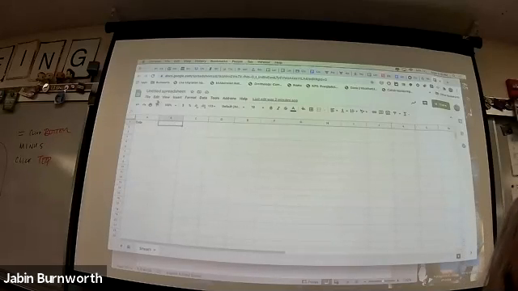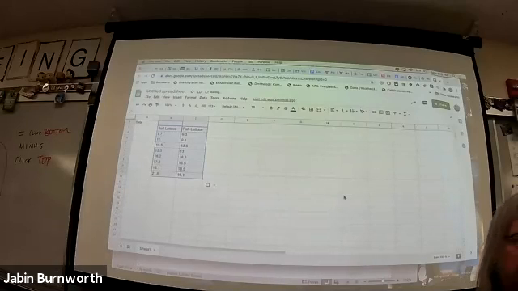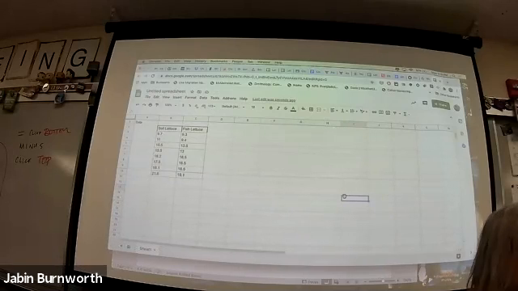Now paste. So you go edit, paste, or you could do just plain old wonderful Command or Control V. Now look at this. Everybody look at my screen for just a second.